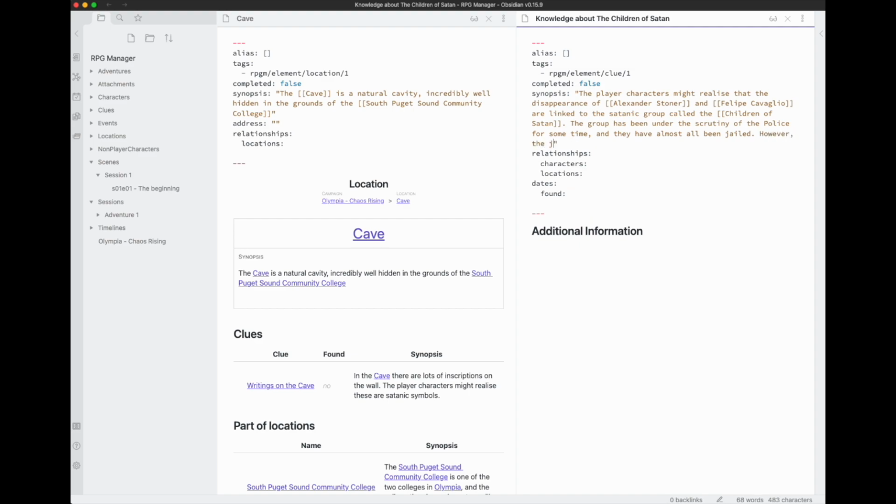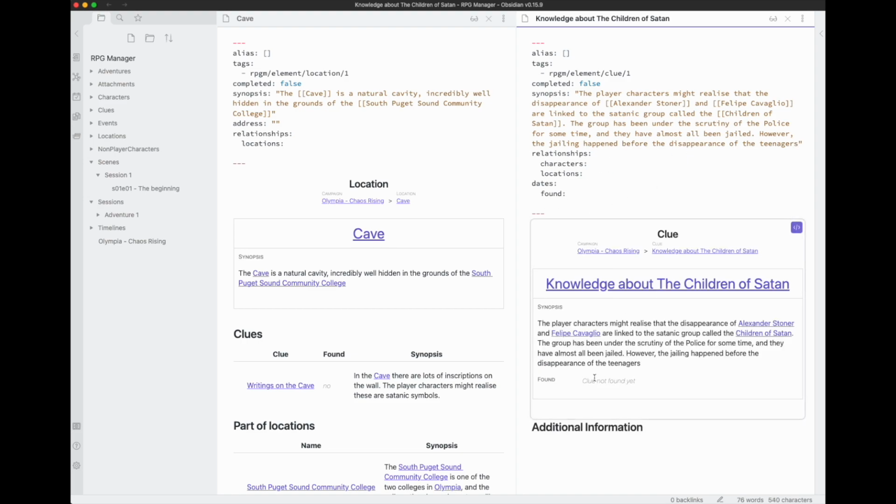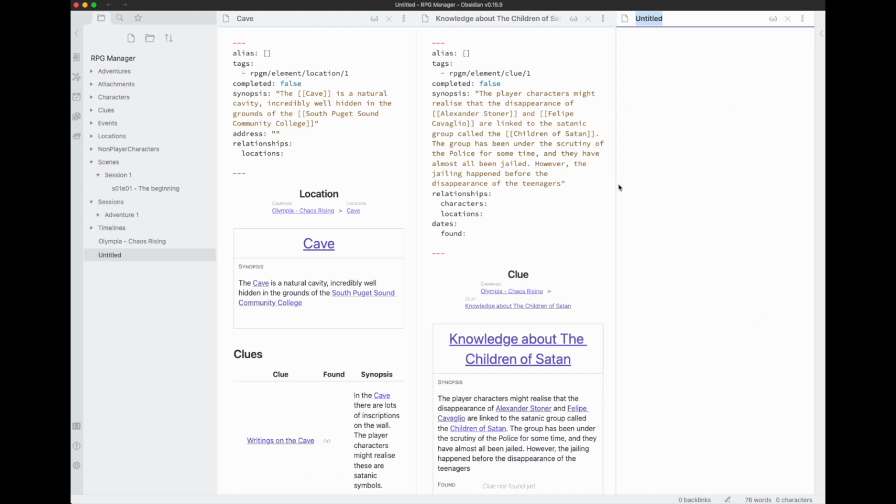However, the jailing happened before the disappearance of the teenagers. Okay, and again, I'm writing here to give more flavor and to understand more things about my campaign.